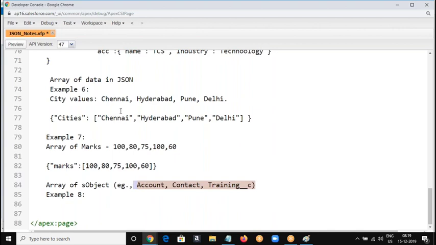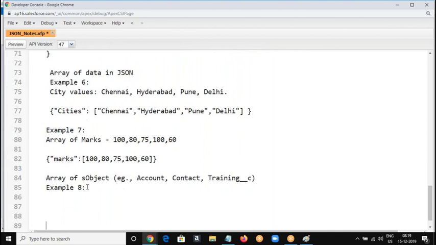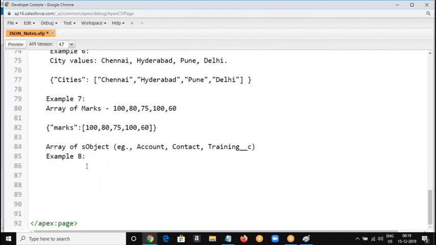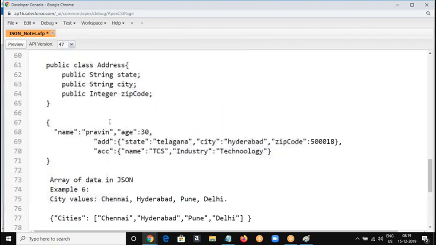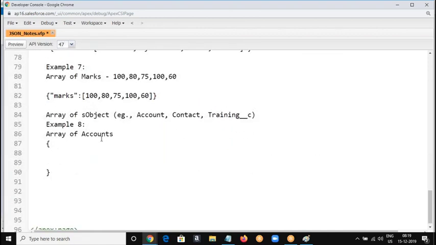Then you should be able to read the JSON string and understand the data. That's what you're trying to understand in these examples. So, an array of sObject records. Suppose I'm going to build an array of accounts. Your JSON always starts with open and close braces.